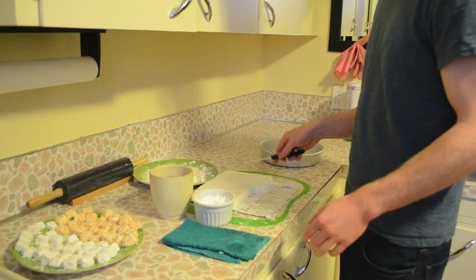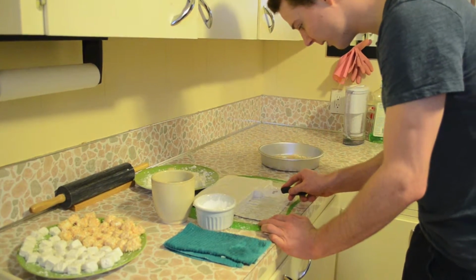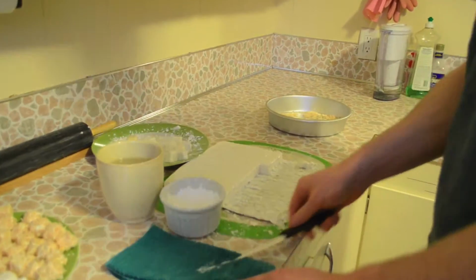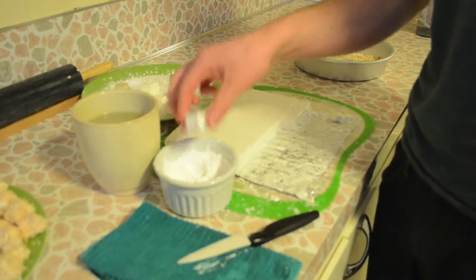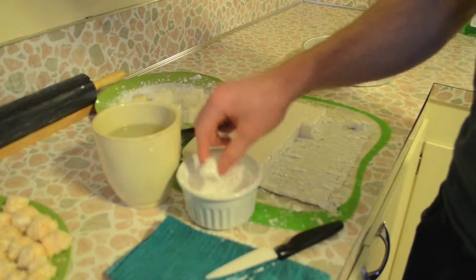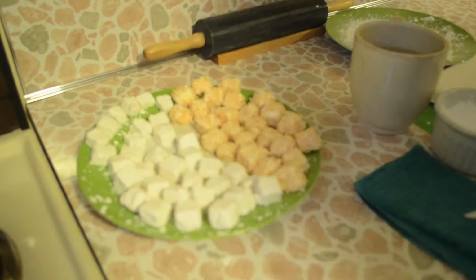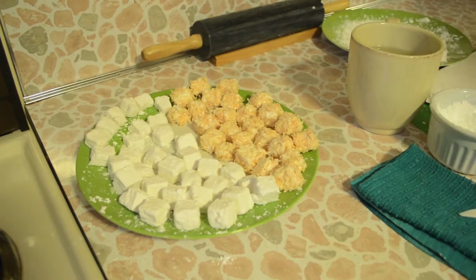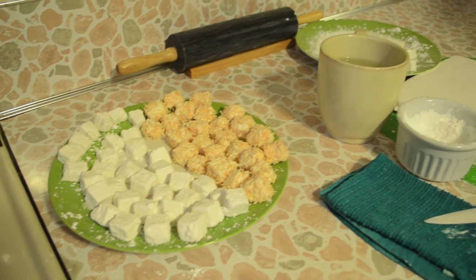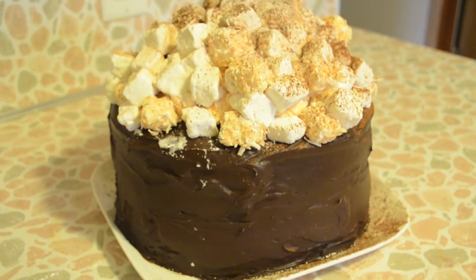So we've let our marshmallow sit, and I'm just cutting it now. We have our cold water, and the water just helps it not to stick so much. And then just as soon as you have it cut, just to make it not stick, you throw it in your icing sugar. And then you'll see over here, I've done a few. I've also done some in some toasted coconut. So basically you can do whatever you want. And then after we're done this, we'll stick them on our cake. And just like that, our cake is finished.